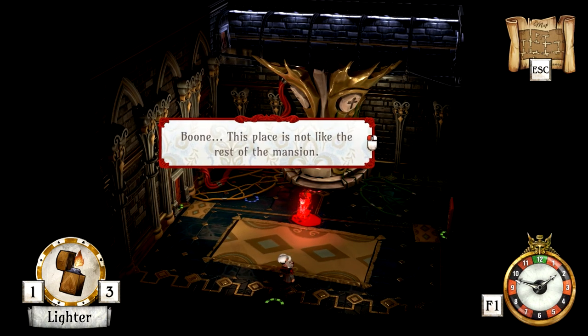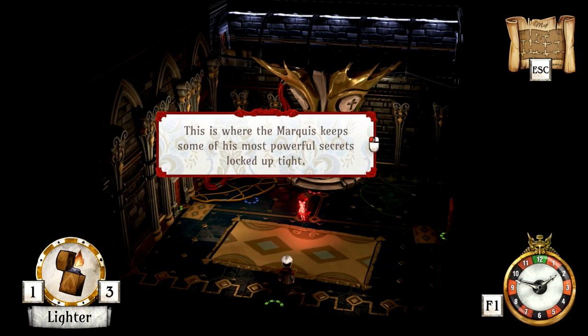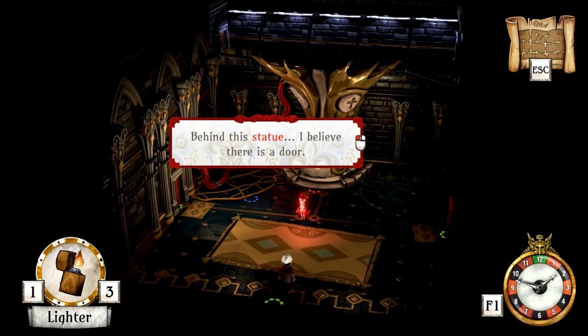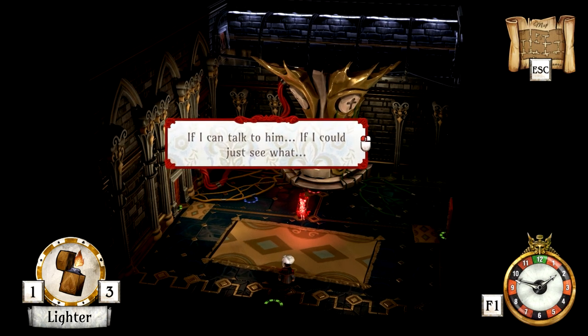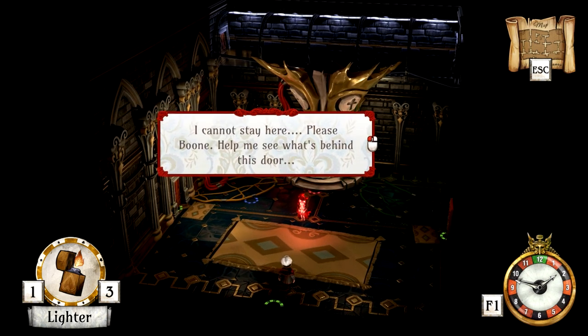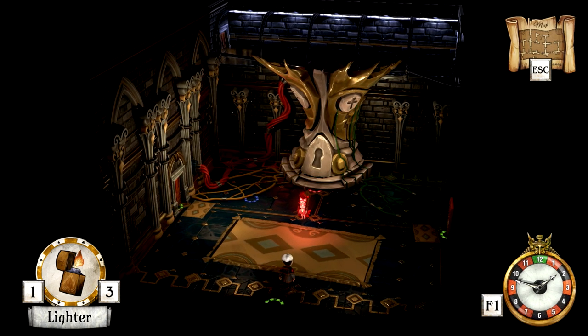Boon, this place is not like the rest of the mansion. This is where the Marquis keeps some of his most powerful secrets locked up tight. Behind this statue, I believe, there is a door. You need to find a way to open it. If I can talk to him, if I could just see what... I cannot stay here. Please, Boon, help me see what's behind this door.